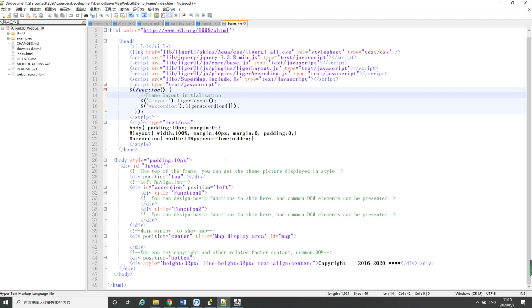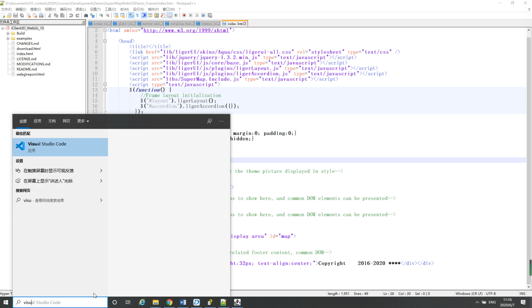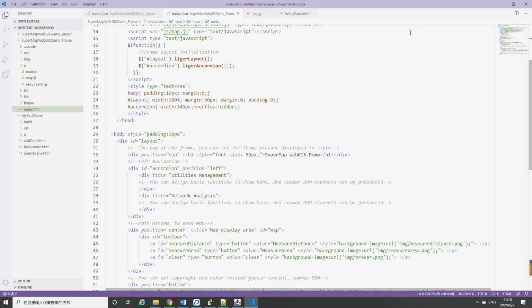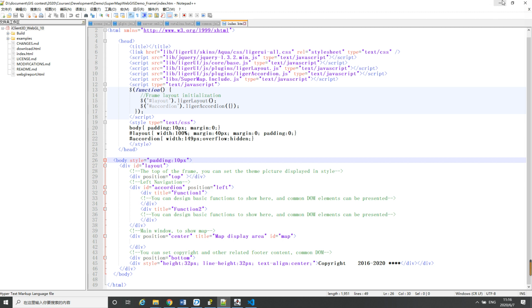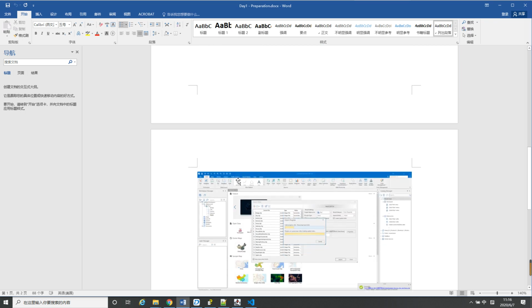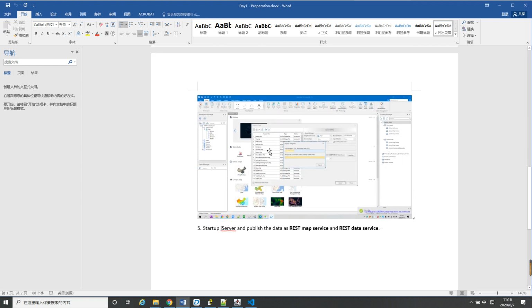You can see the codes or edit the codes. Also, or the VS Code. We need a code tool for development. So this is so important.